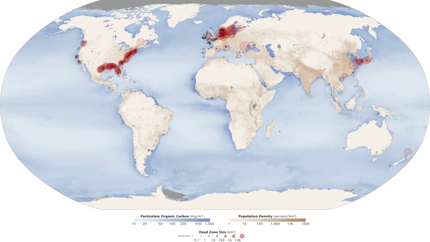A dead zone exists in the central part of Lake Erie from east of Point Pelee to Long Point, stretching to shores in Canada and the United States. The zone has been noticed since the 1950s to 1960s, but efforts since the 1970s have been made by Canada and the US to reduce runoff pollution into the lake to reverse the dead zone's growth. Overall the lake's oxygen level is poor, with only a small area to the east of Long Point having better levels. The biggest impact is on lacustrine life and the fisheries industry.